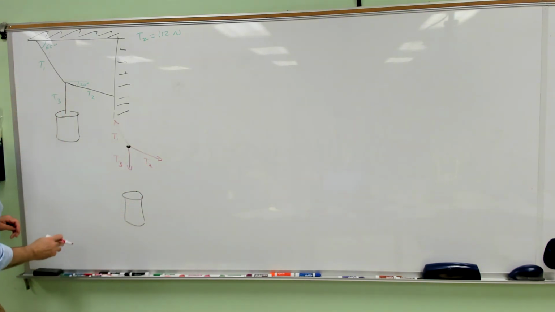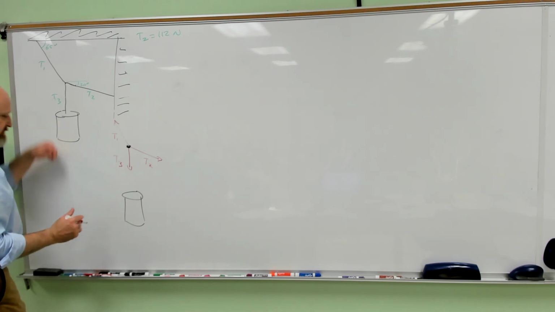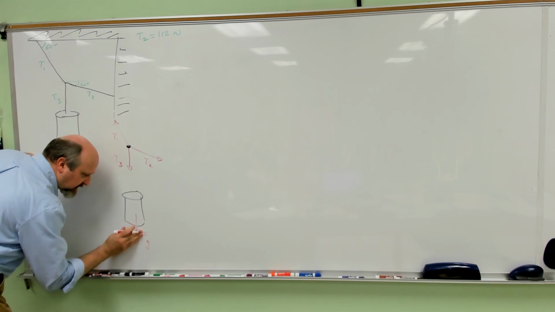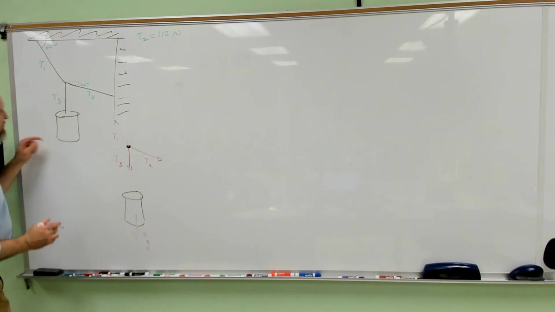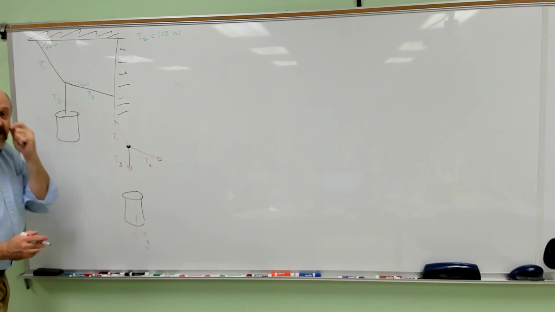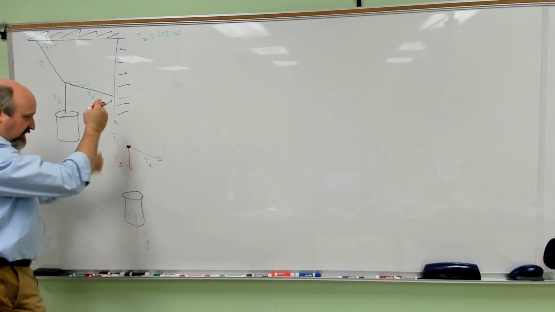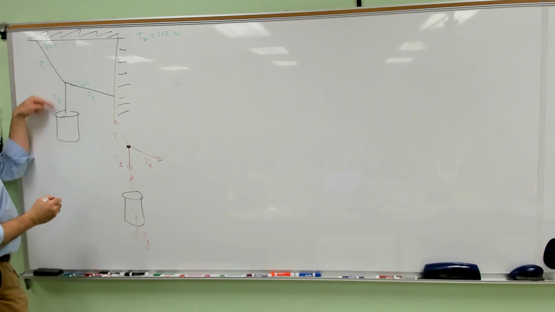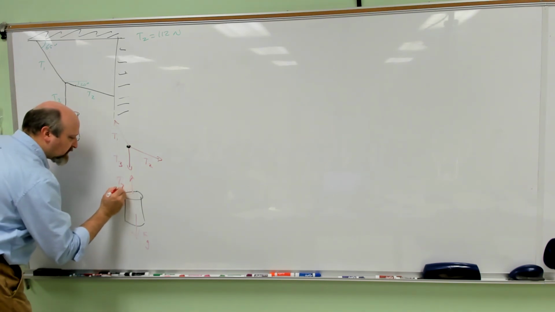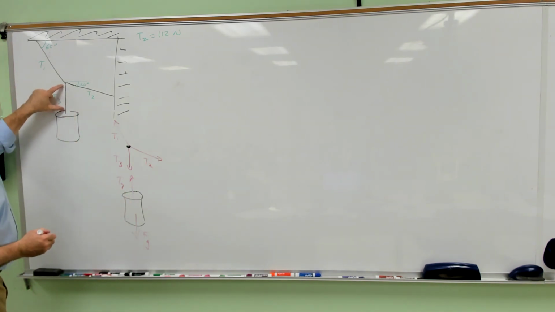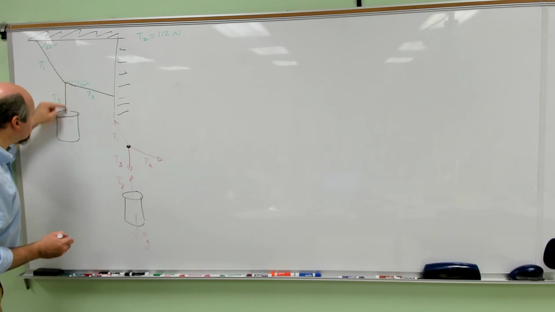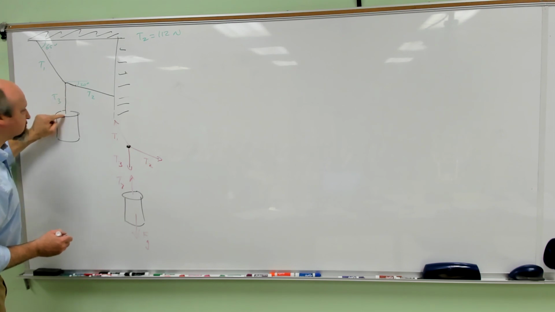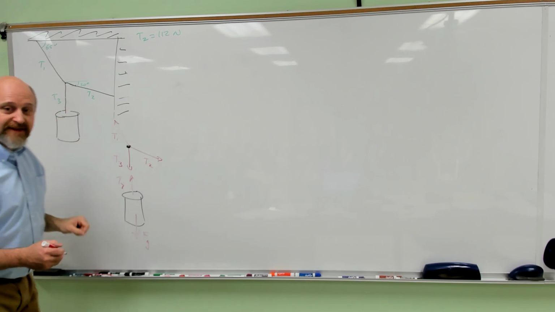Now the cylinder. Ranged forces: there's a gravitational force, that's G. Contact forces: what's touching it? The only thing touching it is this string. Is the string being stressed? Yes, gravity is tugging the cylinder down against it, so that's a tension. They already gave us the name for the tension in that rope. It's called T3. Along the same segment of rope, the tension is the same all the way through. The tension at this end tugging on the knot is the same size as the tension tugging on this cylinder. That is something to know.